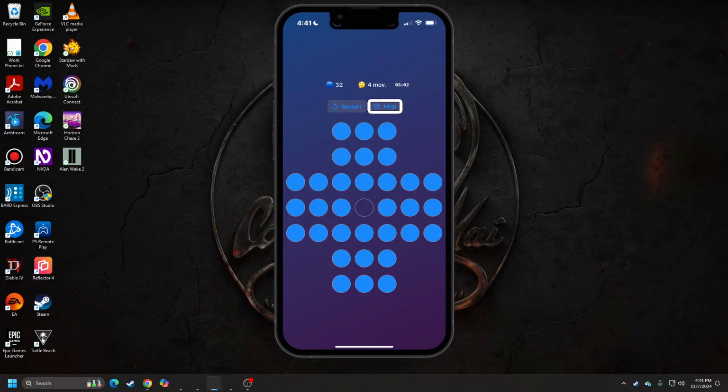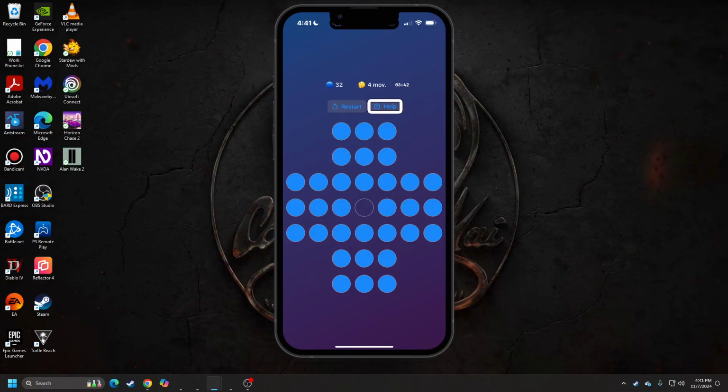I do wish that I could mute the audio. I didn't see any settings to do that. Because I could see well enough, I was listening to either an audiobook or a podcast when I was playing this the other day, and as soon as I moved and it made a sound, it cut off what I was listening to. Like I said, because this is so low vision friendly, I would love to see an option to not only mute the game, but not have it interfere with another background app, because I could play this with VoiceOver audibly or I could play it visually.